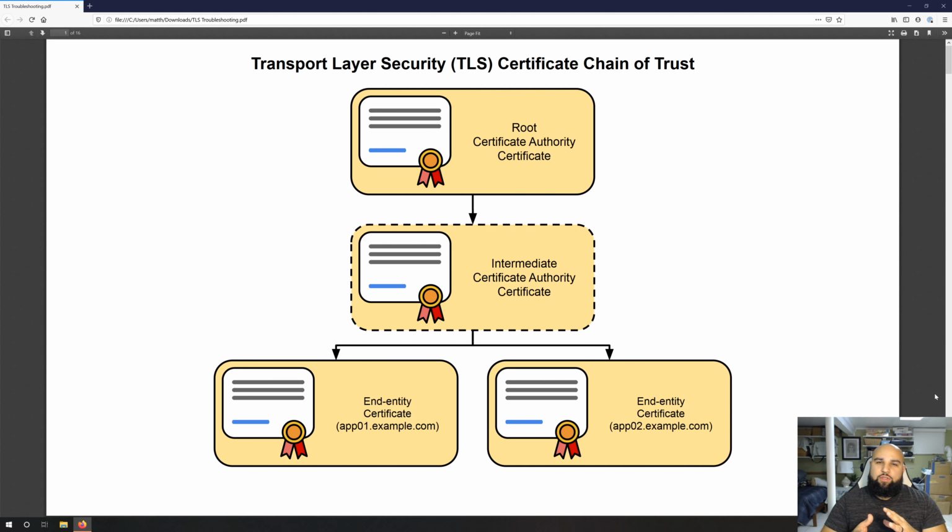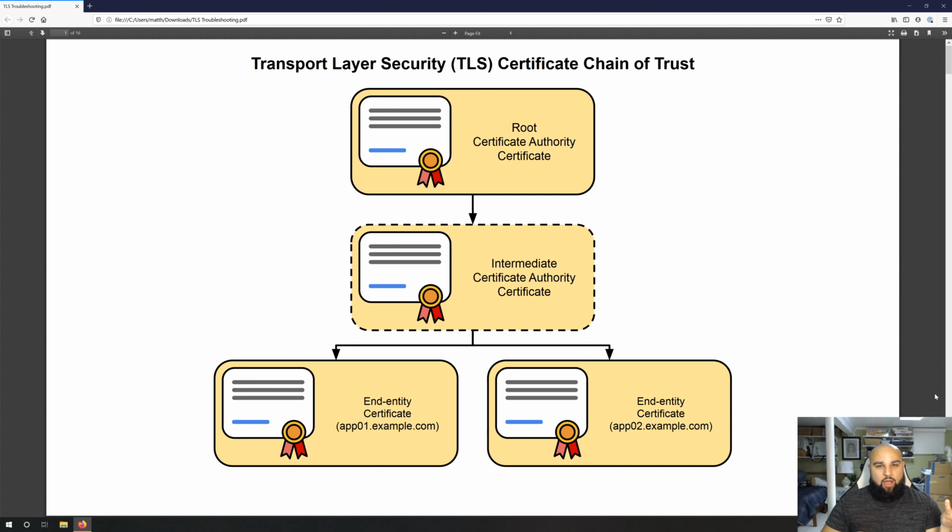If you've used a website before that has the prefix https:// and you saw maybe a green lock in your address bar, then odds are you were using TLS. Now, keep in mind, HTTP operates at layer 7 and TLS operates at layer 4, so HTTP uses TLS to secure its connections. So what connections?